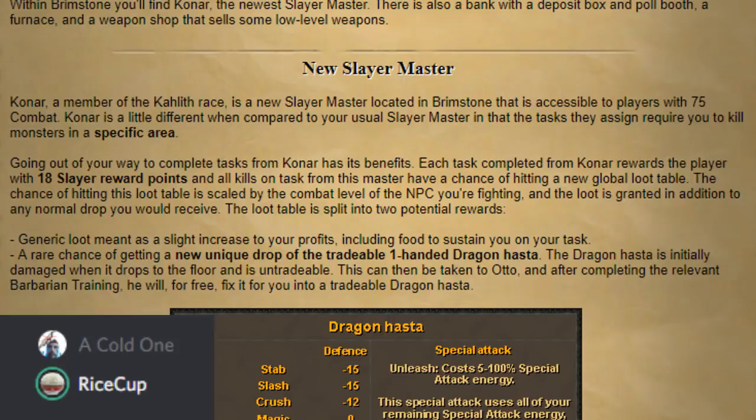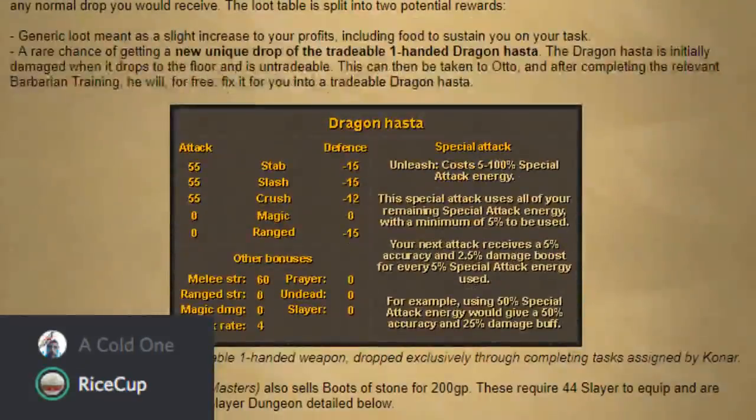And one of the rewards, the most rare from it, is going to be the Dragon Hasta, not to be confused with the Dragon Hunter Lance, because those are different things. I've had a lot of people get confused between the Hasta and the Dragon Hunter Lance. So the Dragon Hasta is basically a level 60 version of a Dragon Spear, except you can use it one-handed. Wait, is Dragon Spear two-handed? Yeah, Dragon Spear is two-handed. Dragon Hasta is going to be one-handed, and you're going to be wearing another shield, right?